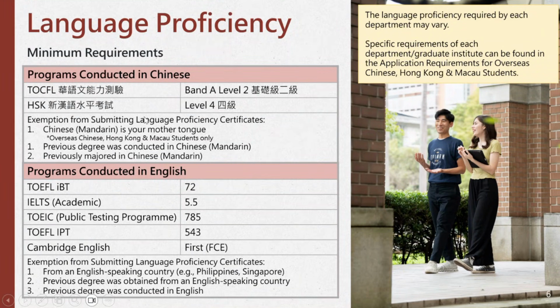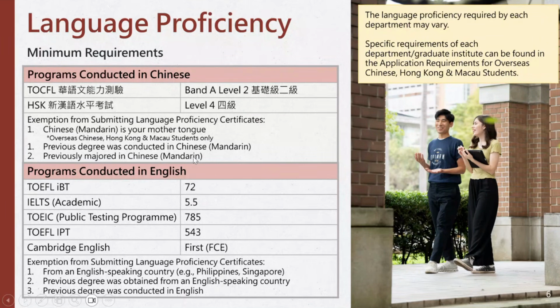There are some times that students won't have to submit this. If your mother tongue is Chinese, you will have to write an introduction letter to indicate your Chinese skill, and you can upload this document instead. Also, if your previous degree, for example your high school if you apply for a bachelor, was taught in Chinese, then you can ask your high school to issue a certificate stating that your courses were entirely conducted in Chinese.